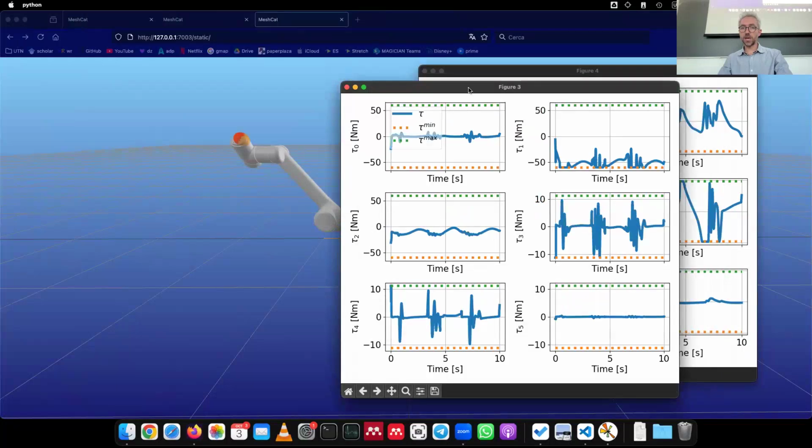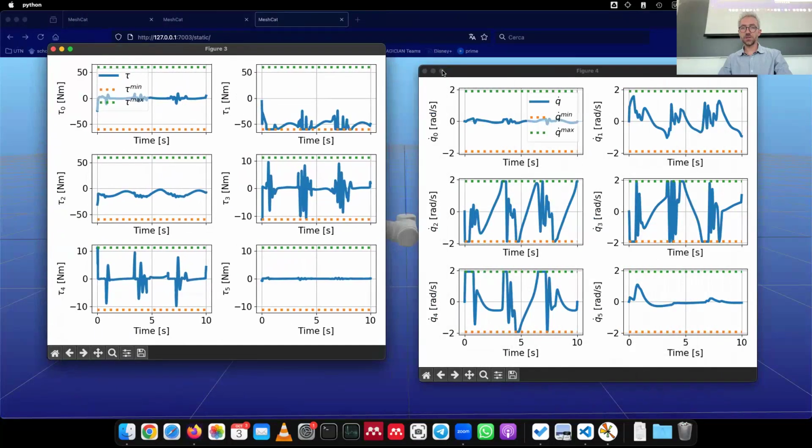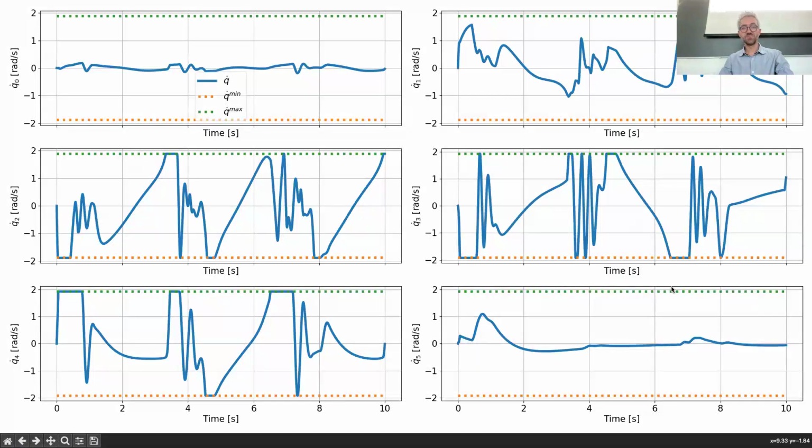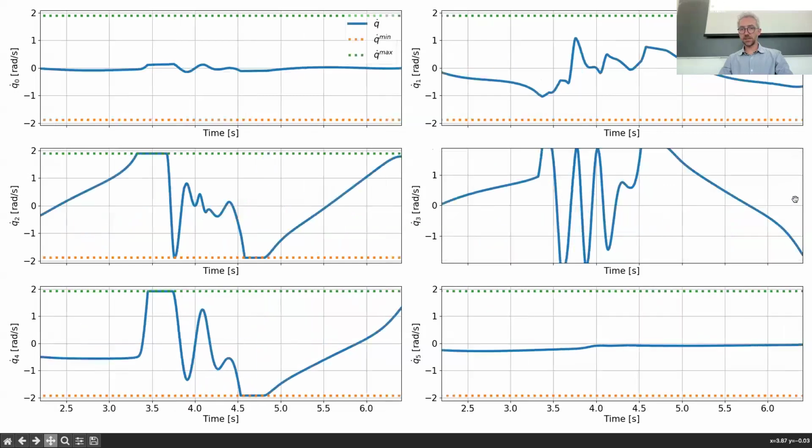So let's take a look at what happens in terms of joint velocities. Do we like that? Of course, no. Otherwise, I wouldn't have asked. Especially, I don't like this.